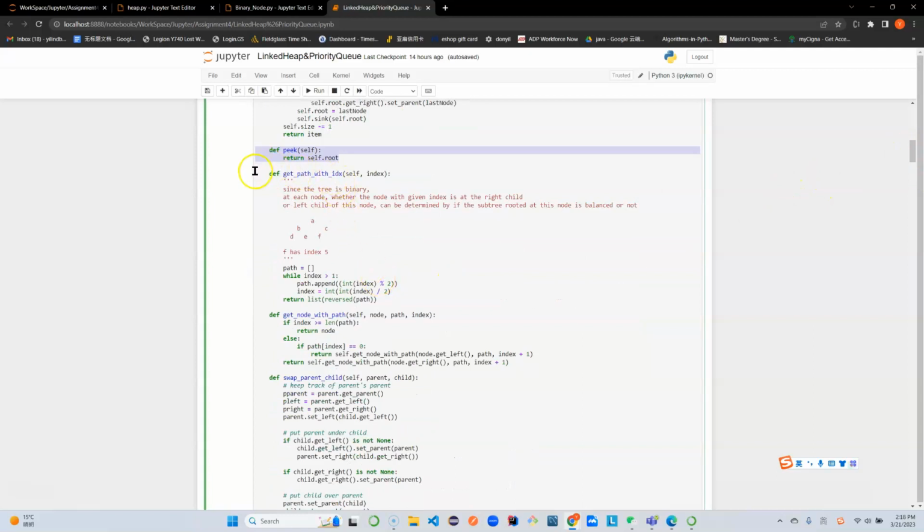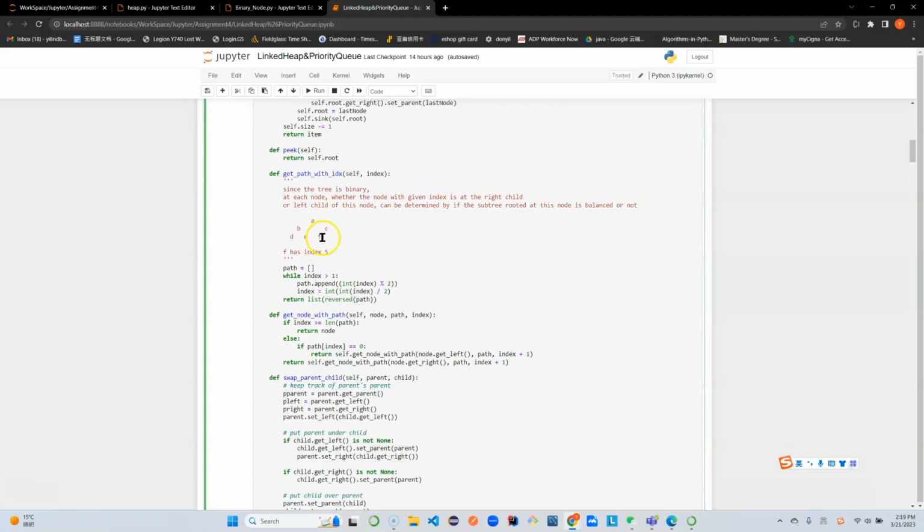And now let's explain a little bit how the binary path method works. Since the tree is binary, at each node, whether the node with a given index is at the right child or left child of this node can be determined by whether the subtree rooted at this node is balanced or not. Take the example of this 3-level tree with 6 elements.